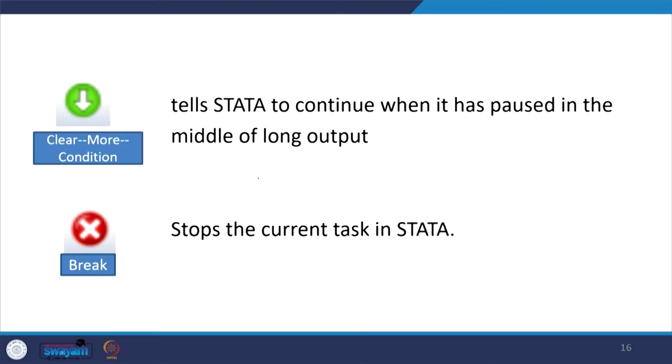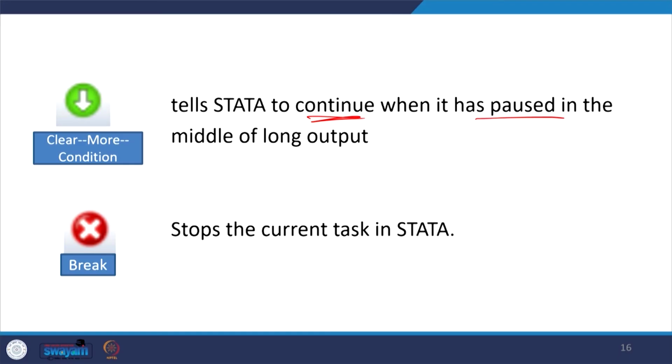Then next is the clear more condition. Suppose you are stuck with something and wanted to move on. These options basically tell STATA to continue when it has paused in the middle of a long output. You have given a command, it keeps on rolling, it is not coming up with the final result on your screen.